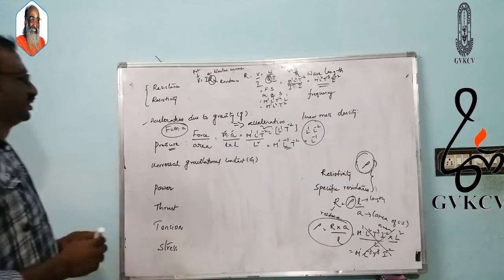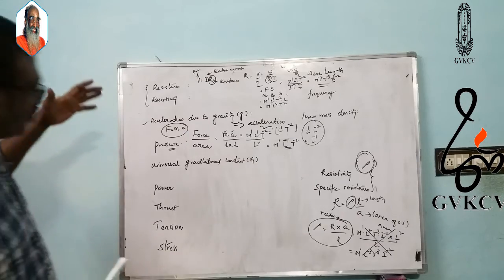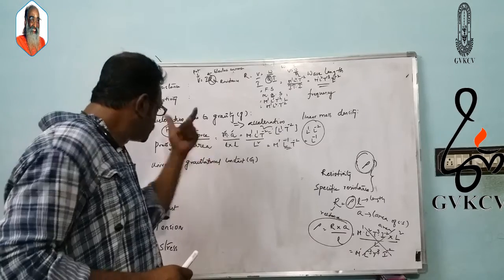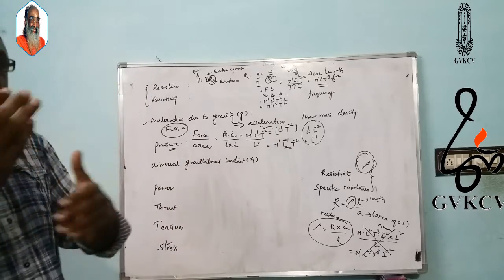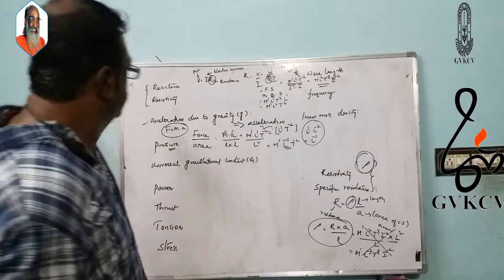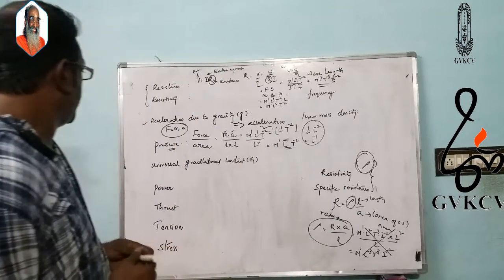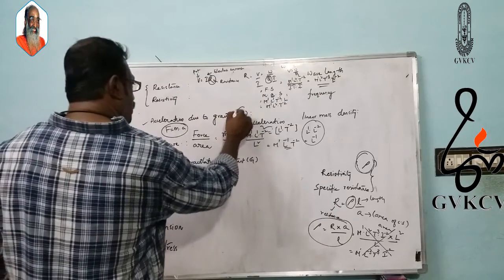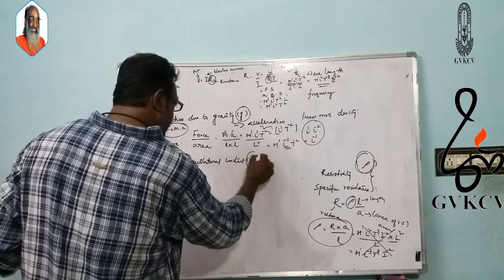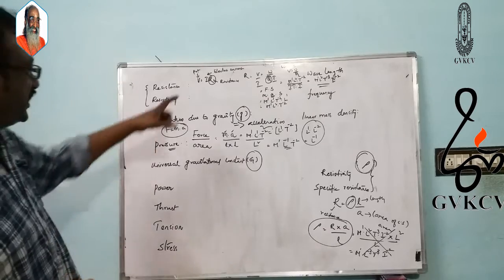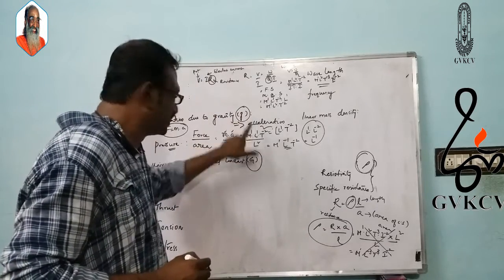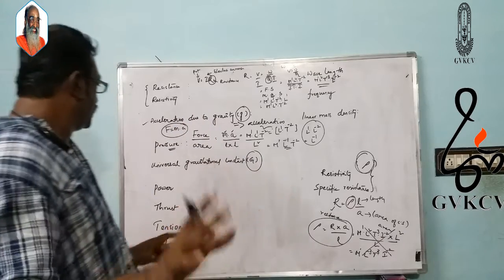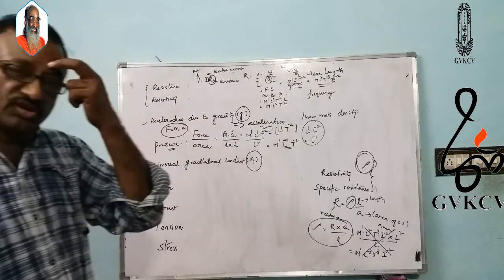So like this we can write the dimensions, because already you know how to write the dimensions if you know the basic fundamental quantities. That means once you remember the formula, automatically you can write down the dimensions with practice. Next is universal gravitational constant. Here you have small g, here you have capital G. Don't think that they have the same dimensions. This is different and this is different. This is acceleration due to gravity and this is universal gravitational constant.